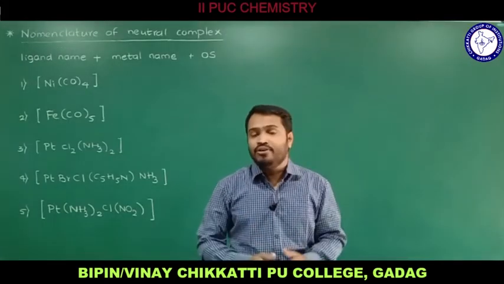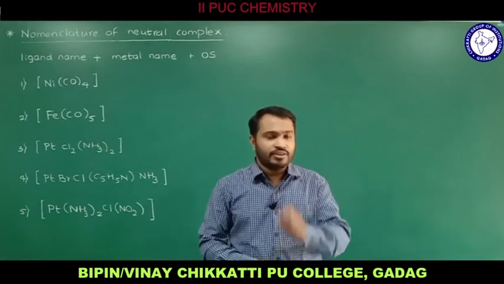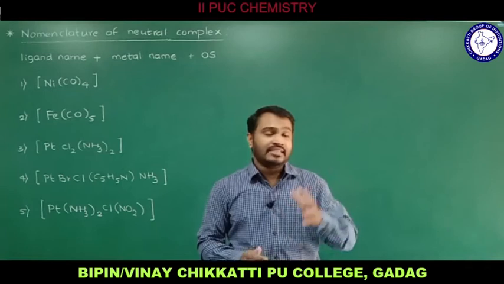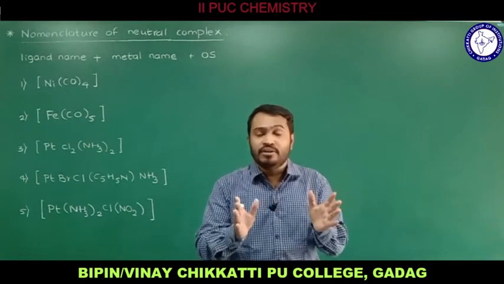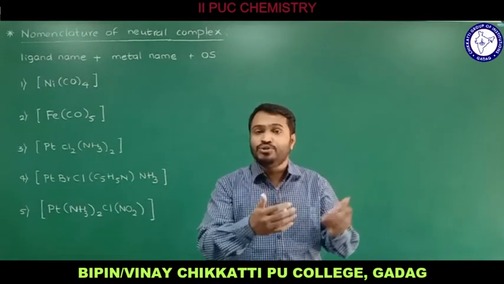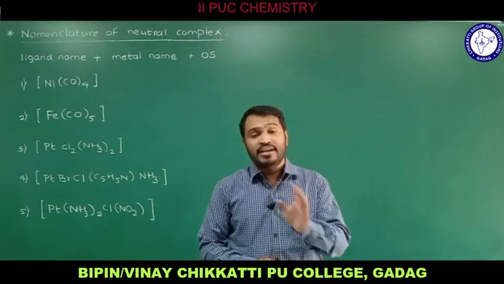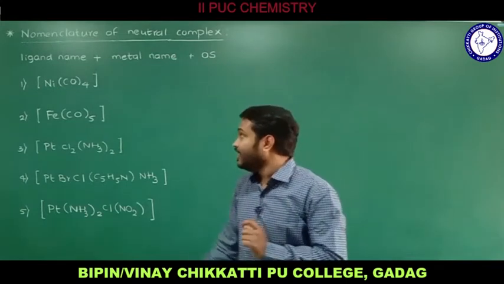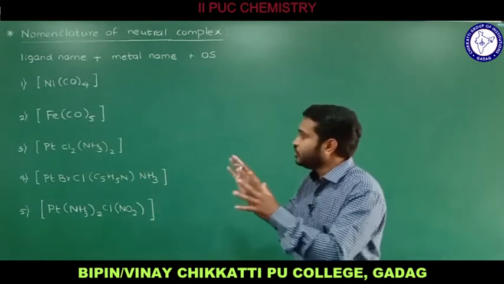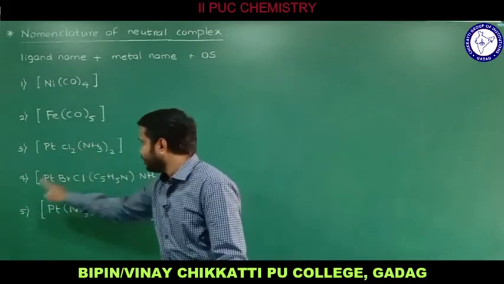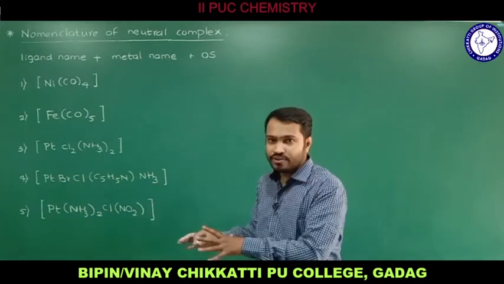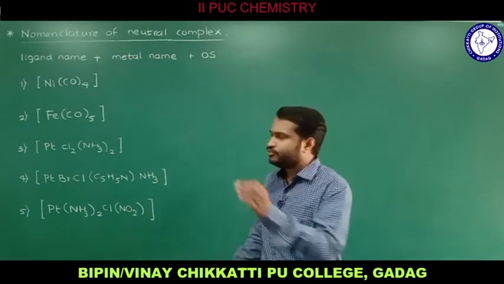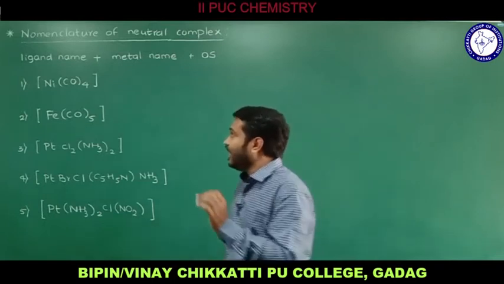After cationic complex and anionic complex nomenclature, we'll see how to name neutral complexes. As the name indicates, we have a complex, but it does not carry a positive or negative charge. Complex species without any charge are considered to be neutral complexes. And all these are the neutral examples. Now if you observe here, we have a coordination sphere, isn't it? And we don't have any counter ion. And in the coordination sphere we don't have any charge over there, therefore these belong to neutral complexes, and the rule has to be followed.